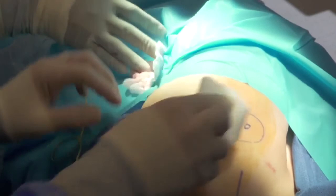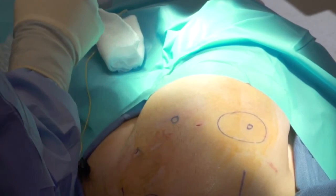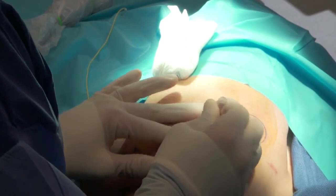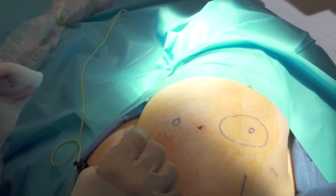Good job. And if I can have that Dermabond, my man. It's coming. Dermabond coming up. He's not going to get a dressing. No dressing. What's that, crazy glue? Cool. Yep, you got it. That's exactly what it is. Good job, buddy. That's it.